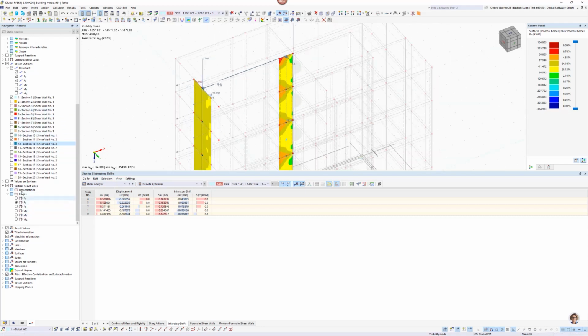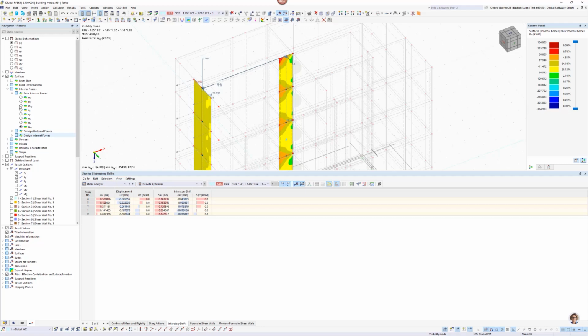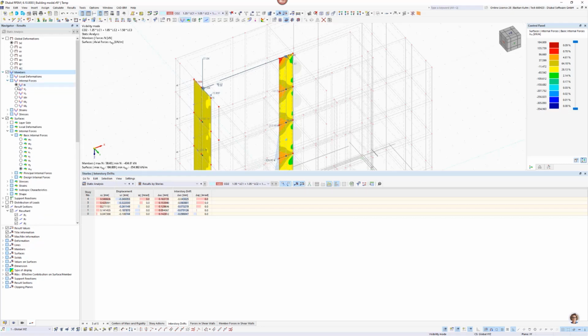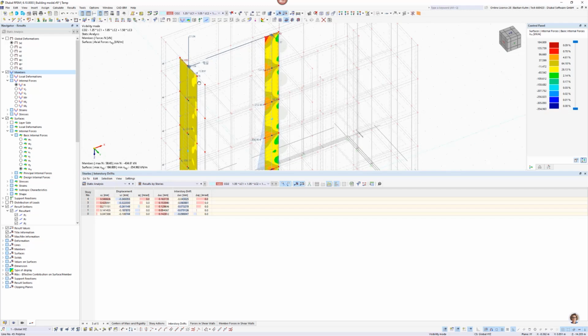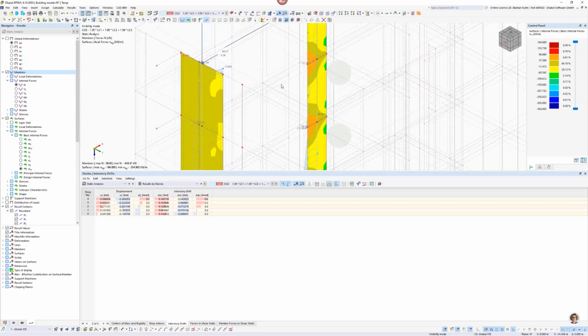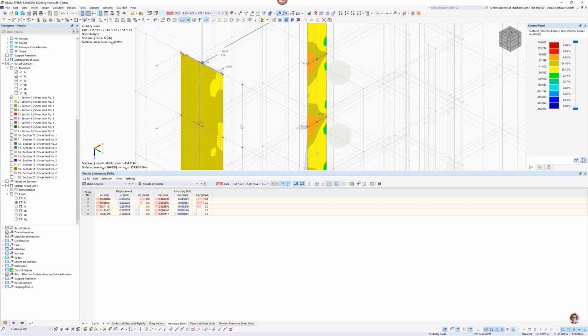I have the section of it, and I have the member forces in it, so I can also see the normal force in it here, so 127.5 kilonewton I have here in the graphic.